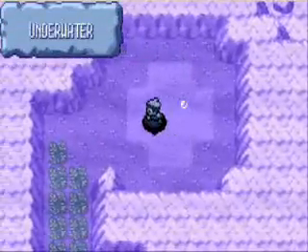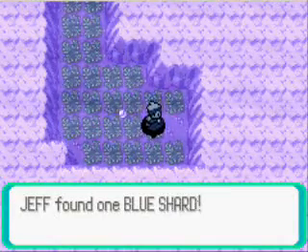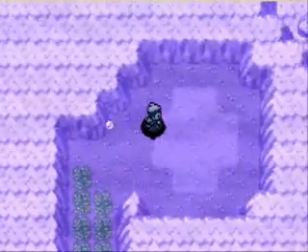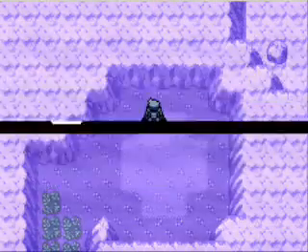I'm just going to check out that dive spot because there's probably not too much to explore here, unlike that massive dive spot that surrounds Sootopolis. And yeah, a blue shard. I imagined I would find something in there because whenever there's a bunch of seaweed or tall grass missing, there's always an item in that spot.